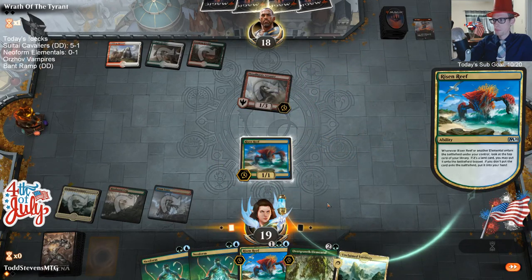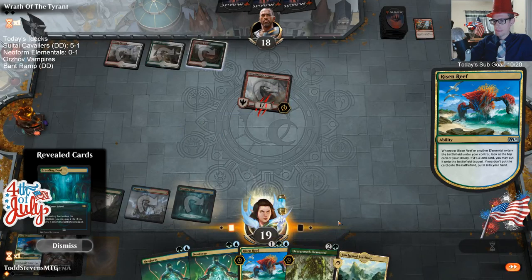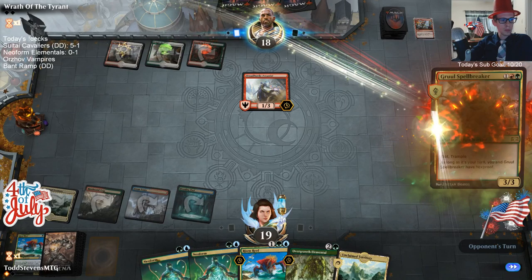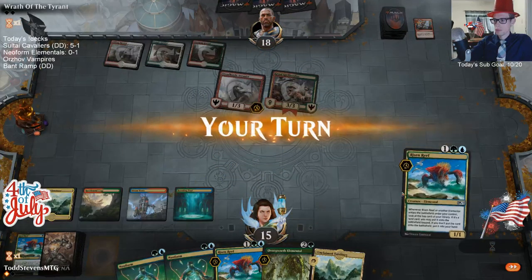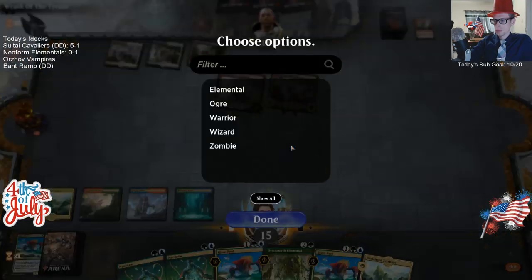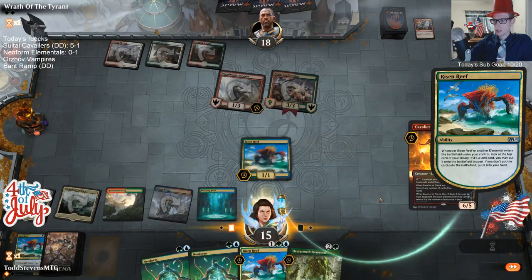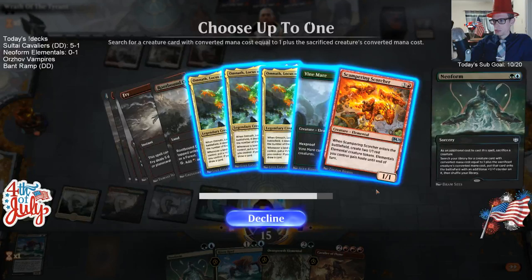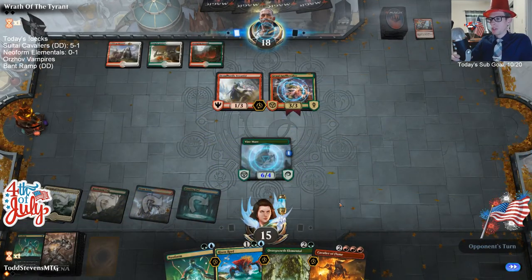Reef. I guess I'm going to go get Vine Mare. Otherwise they would just kill my creature. Vine Mare's got that hexproof.